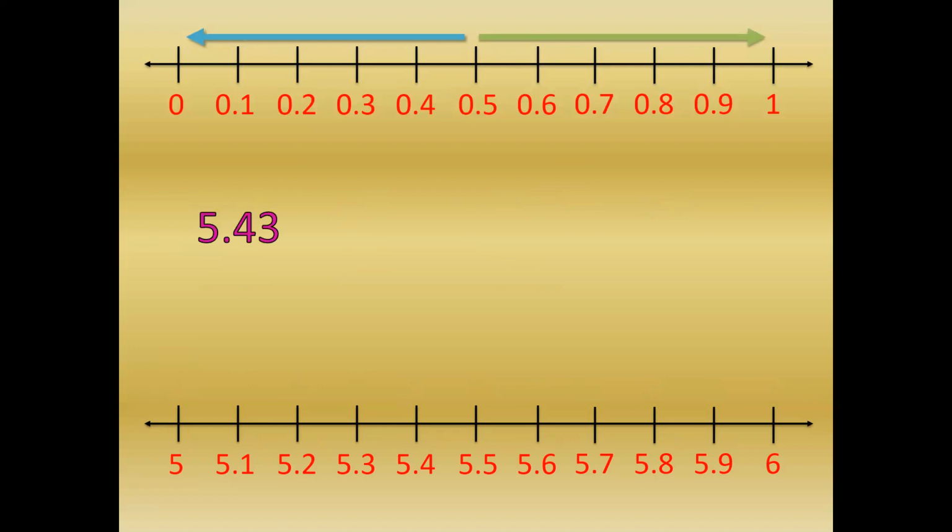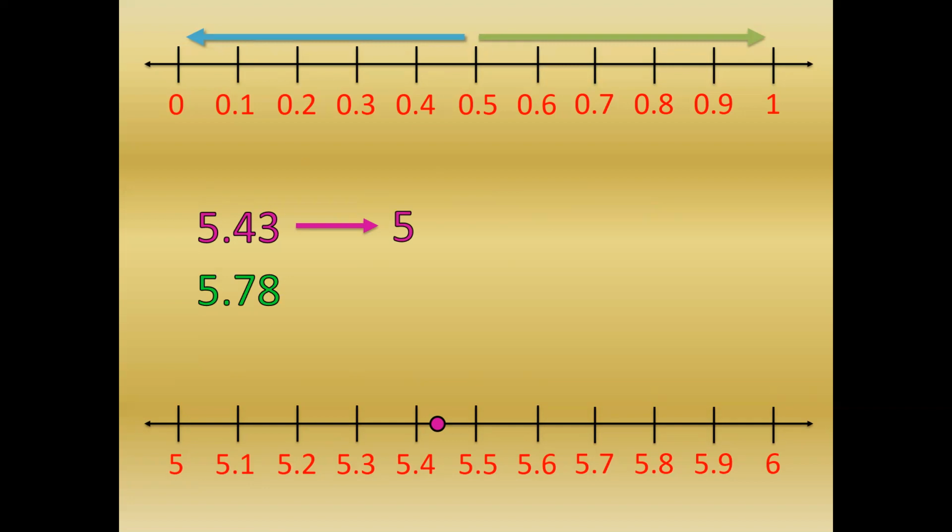5.43, we're going to put that on our number line. So even though we do not have hundredths on our number line, we know that because it is 4 tenths, it would have to go between 5.4 and 5.3. And because it is 3, it would go closer to 5.4. So there we have it on our number line. And now let's think about rounding. So we know that 5 tenths and above round up to the next whole number. And because this is still below the 5 tenths, it would round down to 5.